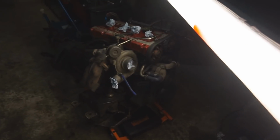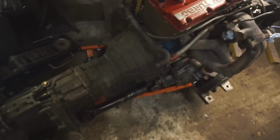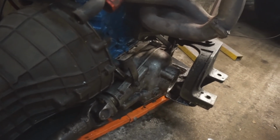That's about it. Engine and box is sitting here. I don't know what we're doing there yet. That's what me and Alistair are talking about at the minute. We don't know what to do with the engine and box. Obviously the box is a nightmare if you've watched any of my car videos. It's really struggling with the box. Apart from that, the engine seems quite good.